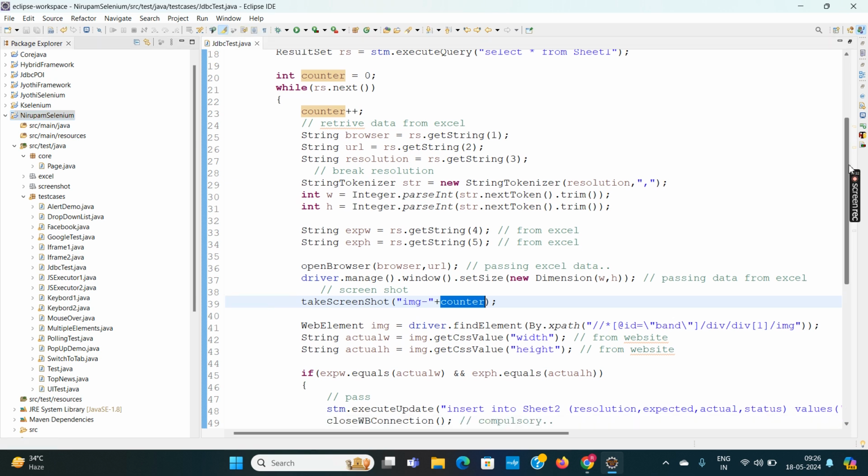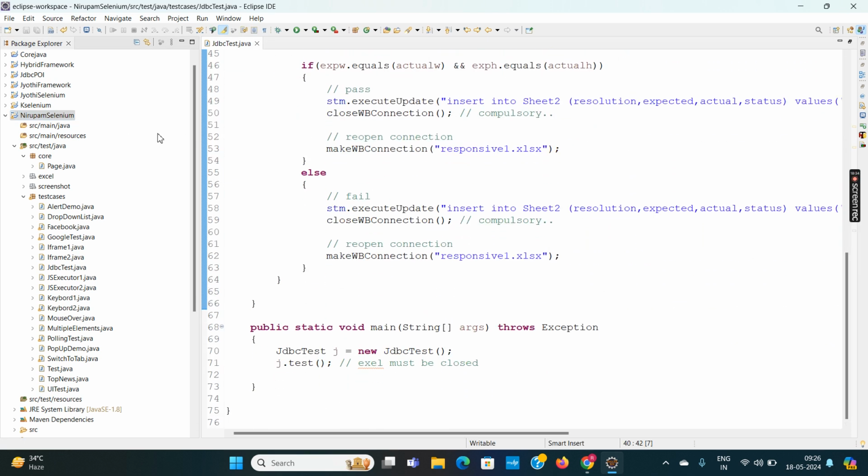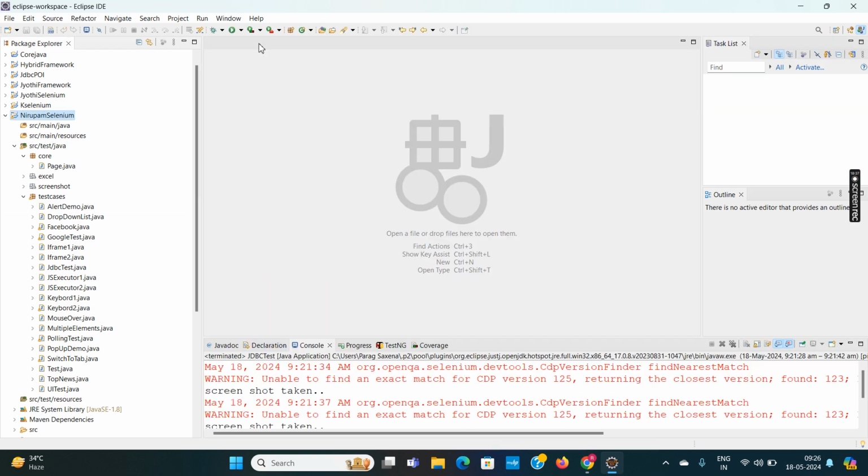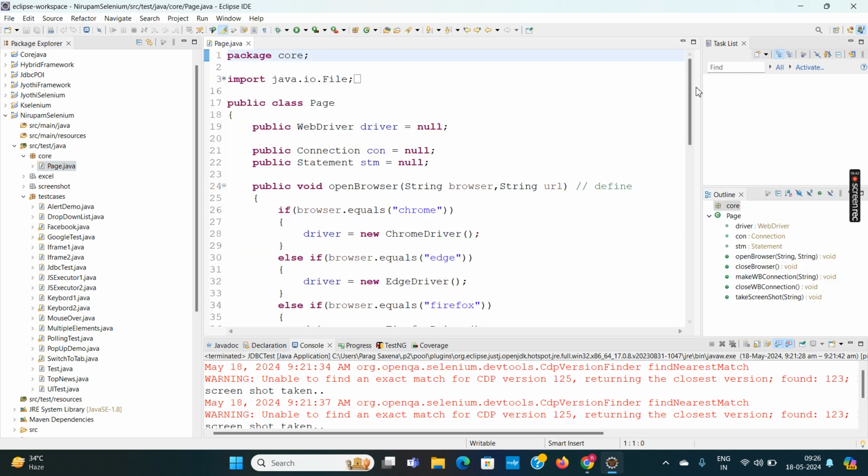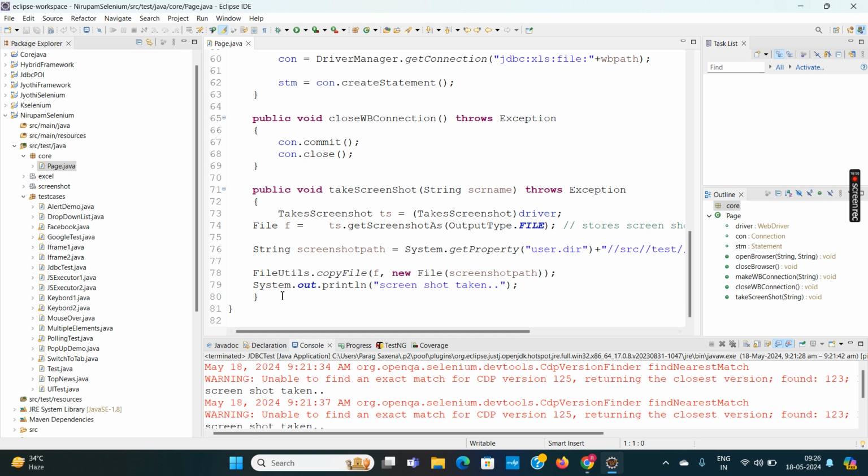Now again, I will go to my Page.java. Which page report you want to generate? So all the reusable components I'm writing inside Page.java so that I can inherit it in different pages, different test cases, and can reuse those particular components in my test case. So again, I will go and create one more method, that is public void generateReport.